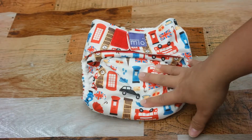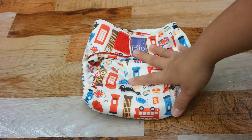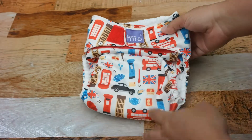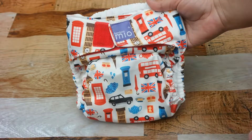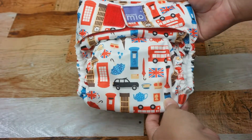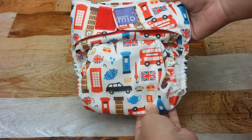These have really become the diaper I grab first in my diaper stash. I'm glad I have a couple, and I really do like this diaper. I wanted you guys to check it out for yourselves — see how it looks on my kids and see what a neat diaper this is. I really suggest you check them out because they're really nice and gorgeous.